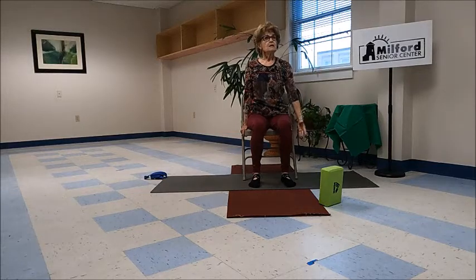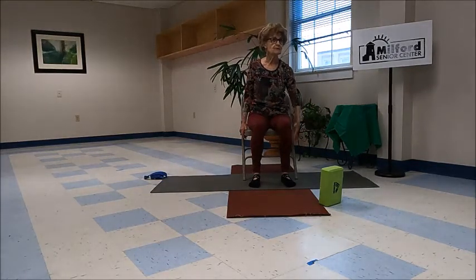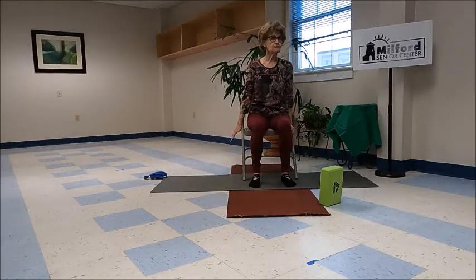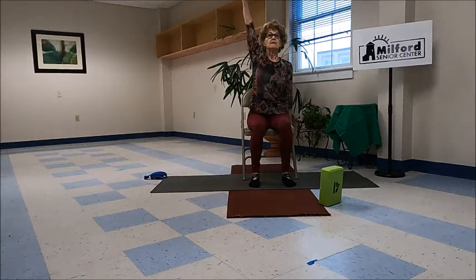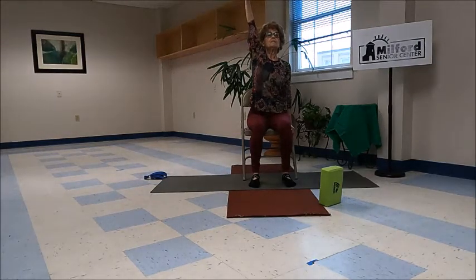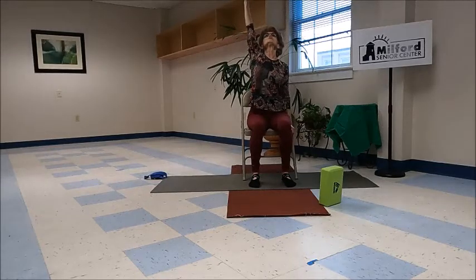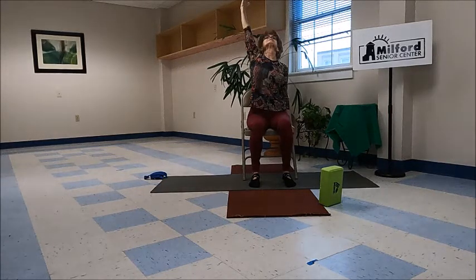Press the right hand down, left arm up, lean back, release. Remove the block, place it on the other side if you're kneeling. Hand on the block or left hand to the chair. Right arm over your head. Firm the abdominal area, firm the buttock area. Now just lift out of your rib cage, your shoulders, your heart, your chest. Lean back. Great.